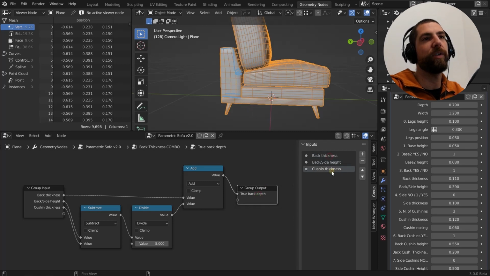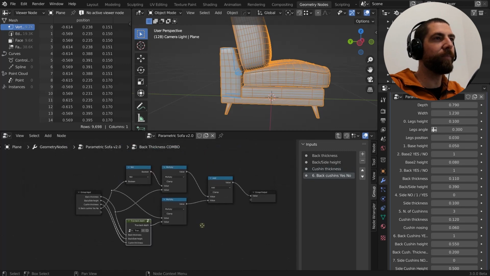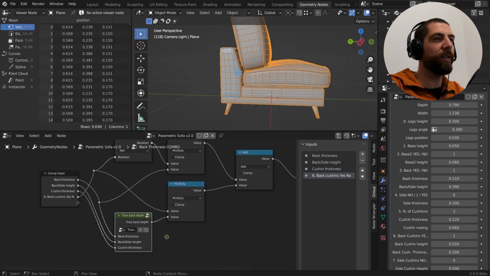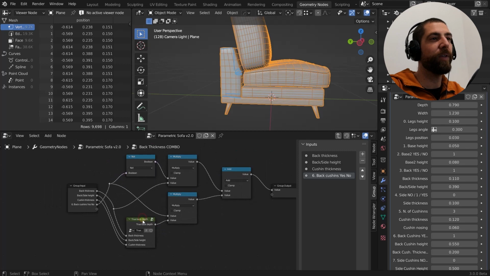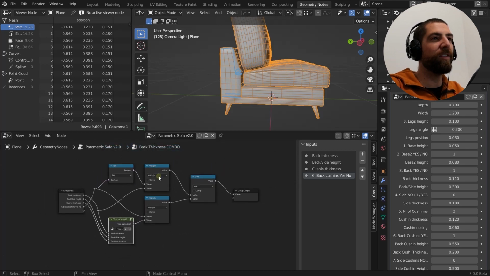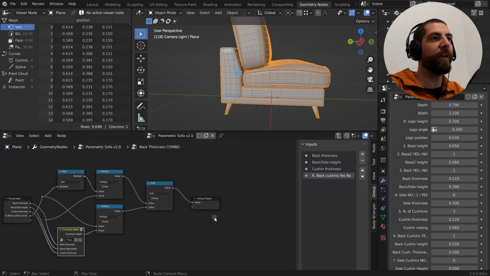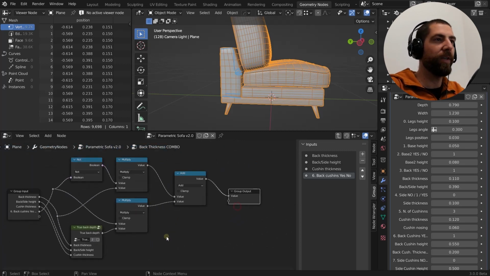You can change the names of this, but I called it true back depth, and that's this dimension, so I know what's coming out. And then I use this node in this node that's coming out as this back thickness combo.